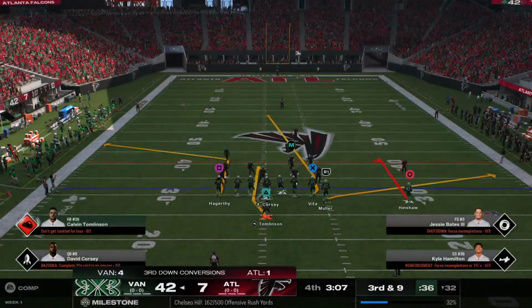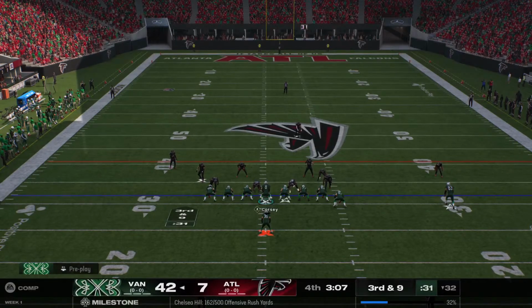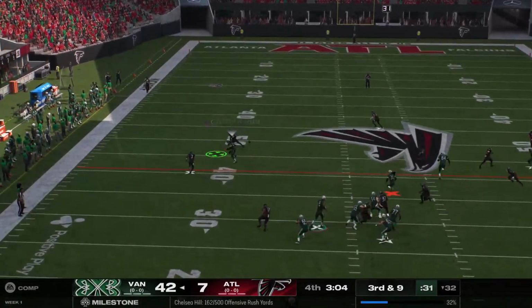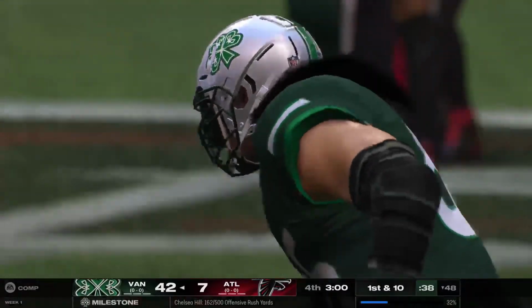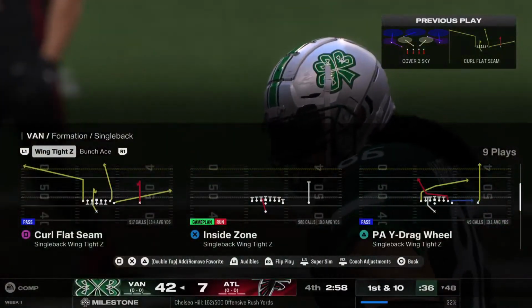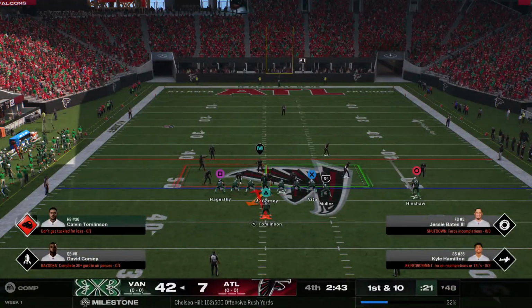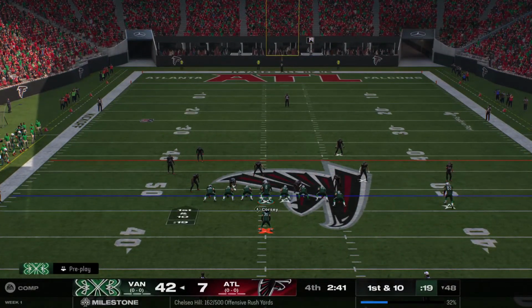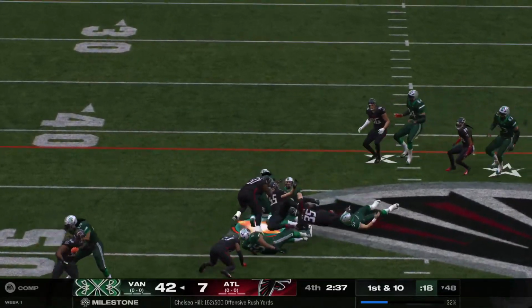But their passing attack, even though that one was incomplete, has been really sharp in this one. It's resulted in a lot of touchdowns, and it looks like they're not going to stop throwing the football until the very end of this one. Well, that will certainly make everyone involved on offense pretty happy because that gives them all a chance to pad their stats a bit. But as far as the actual need, you and I both know they can just run this clock out because this one is over a long time ago.